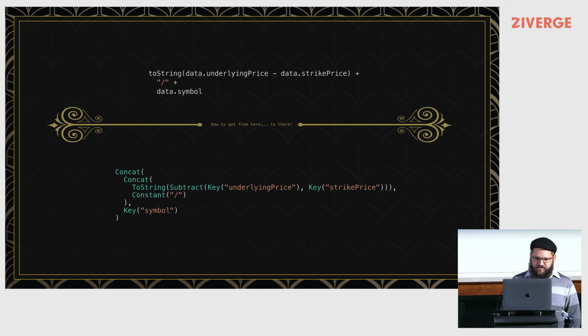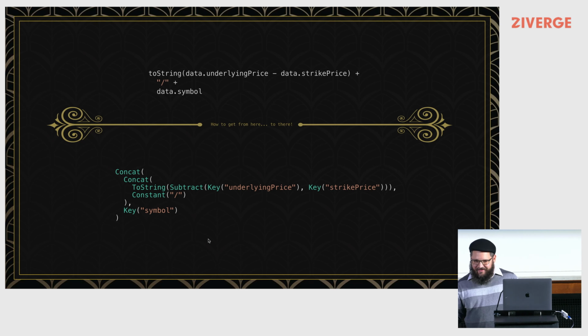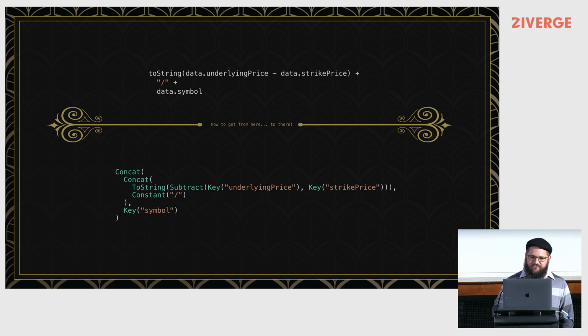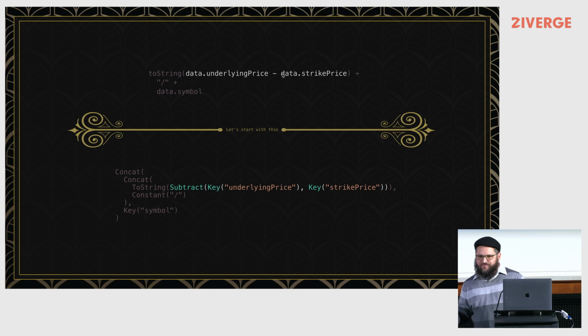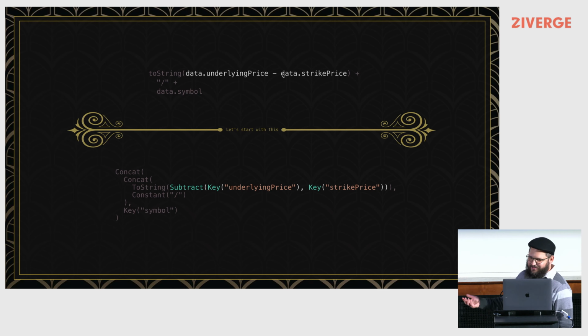The issue is that, well, how do we actually pull it off? How do we actually go from here down to here? How do we do that? That's the problem, right? What is it that we have up here? Okay, let's start with this part, right? This is subtraction. We're subtracting two things from each other that are integers.